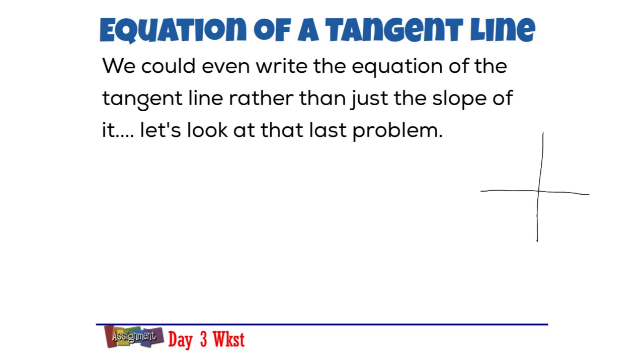The function I gave you was 3x squared, so that's a skinny parabola, plus 1. So it went up 1. So here's what I've got, something like this. And then I looked at when x was equal to 2. So I don't know, somewhere right here. So the tangent line I'm dealing with is like this one.